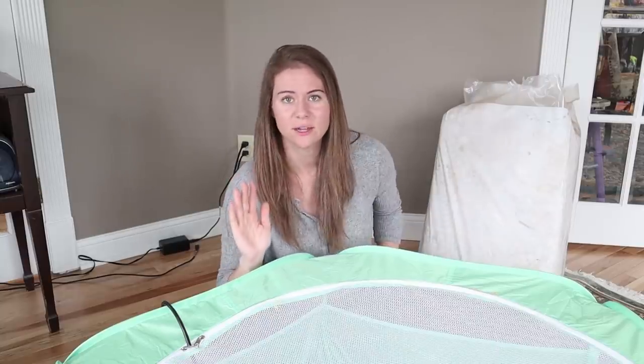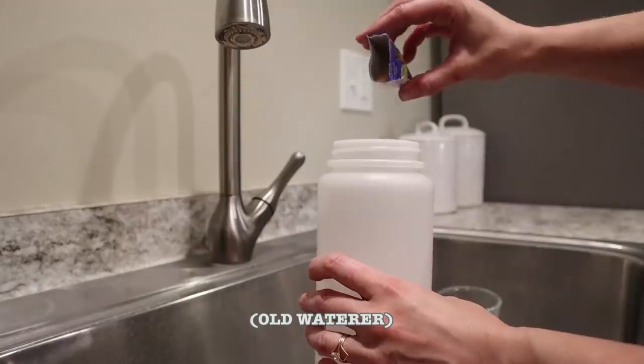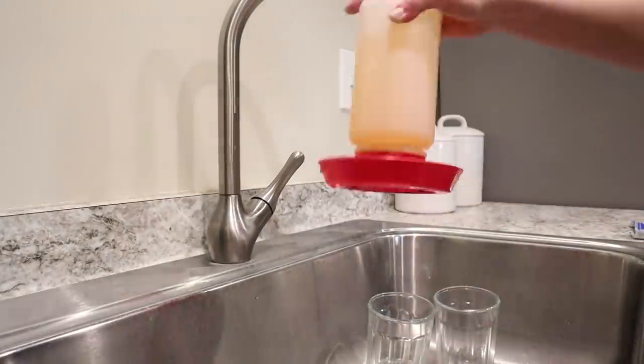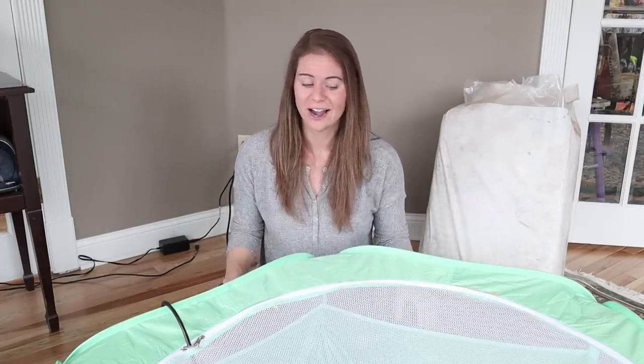In summary this thing has been a total game changer and the bigger size has meant that the shavings go a lot further. The second thing I want to talk about is the waterer. In the past we used the traditional chick waterers that are cheap at the store and readily available when you pick up chicks — especially when they're an impulse buy, which I think most of us are guilty of. After four years of hating raising chicks because of water problems, this year I splurged and got a nipple drinker.